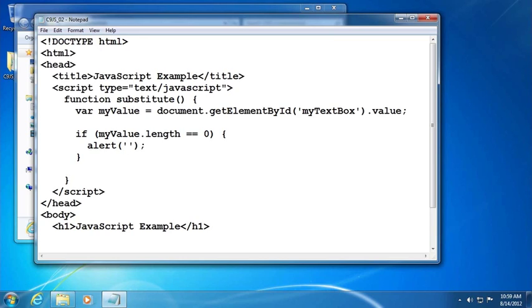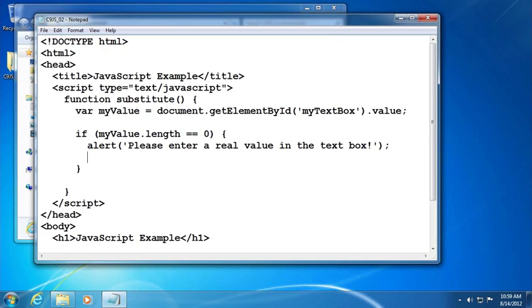In this case, we're going to give a warning to our user. And we're going to ask them, please enter a real value in the text box. All right, so we want to make sure they type something in. And then we don't want any more code to execute, so we're going to type in the word return. So just leave this function. All right, so let's just leave it at that for now.